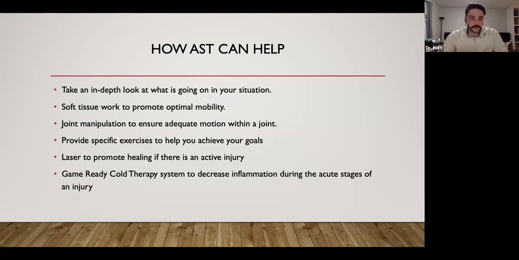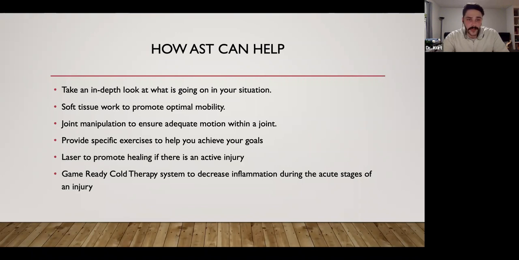Then, especially with the chiropractors, we can work in joint manipulation. A lot of people think joint manipulation or adjusting is only for the spine. It's not. We can do it to the ankles, the hips. So we work our way through, with joint manipulation to ensure adequate motion within the joint. Especially if it is a little locked down, more of a hard stop within that joint, we can work the muscles, get in there and loosen up that joint with a quick adjustment. And usually we're laughing after that. And then it's training you on how to go from there.